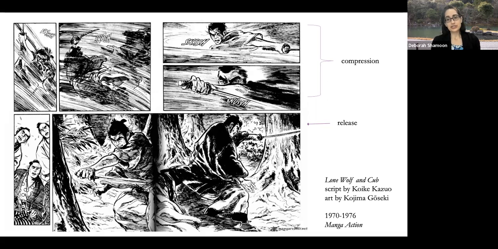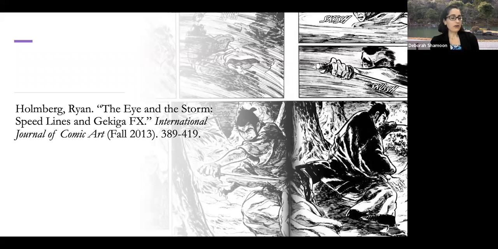And in addition to this pace of compression and release, one major way that you can see in this page here is through the use of speed lines, which manga uses extensively. And as Ryan Holmberg writes, quote, "while manga's distinctive speed lines ultimately descend from the visual wakes and impact lines of classical American and European cartooning, they were shaped into their present form by manga's binary system of anticipating, sensing eyes, and vectorial graphic storms." But ineffective use of speed lines only draws the reader's attention to the lack of believable movement.